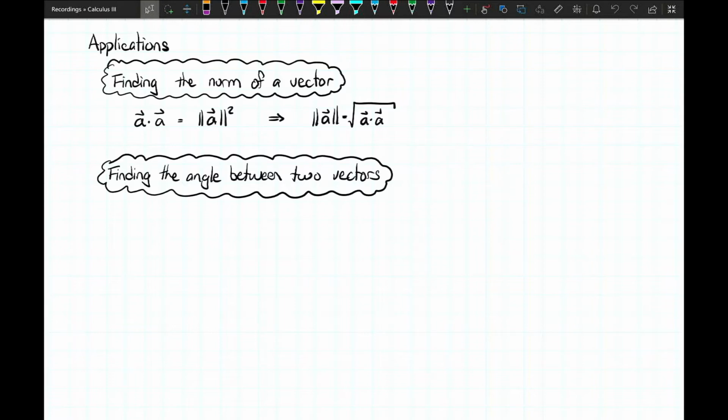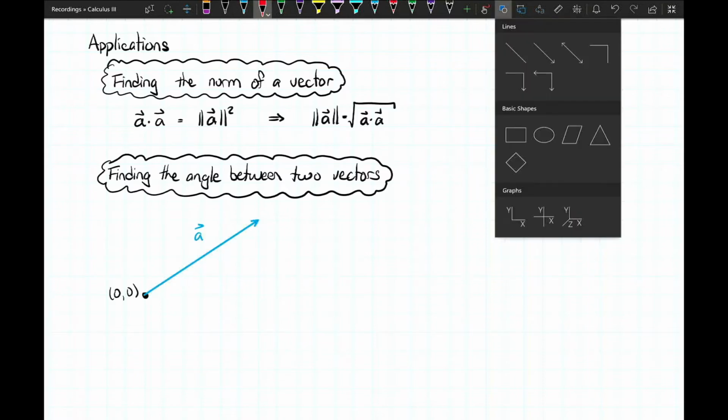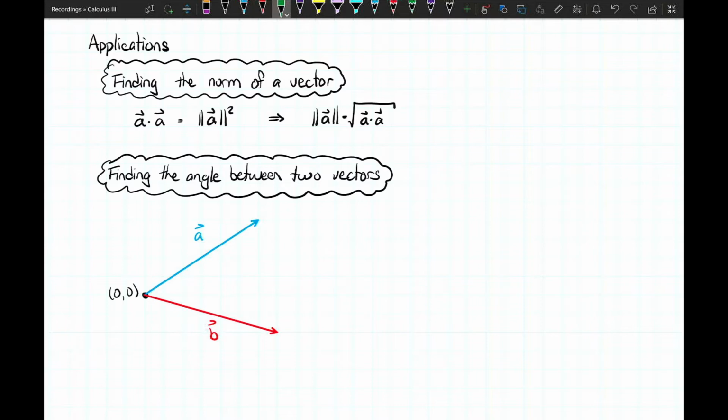Let's maybe just take a look at drawing this as an example in two-dimensional space. Let's suppose here we've got the origin. And we'll start off with a vector A. Okay, vector A here in blue, and vector B, let's say, is going to be in red. Now, let's see if we can come up with a formula for finding the angle between A and B. This can be just labeled as theta. Now, to be clear, theta should be some value between 0 and pi. It's always going to be taking the smallest possible angle between A and B.